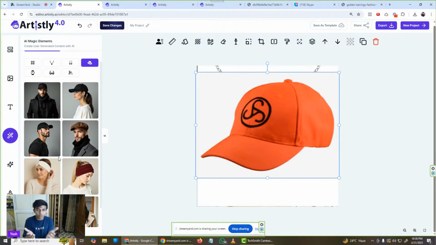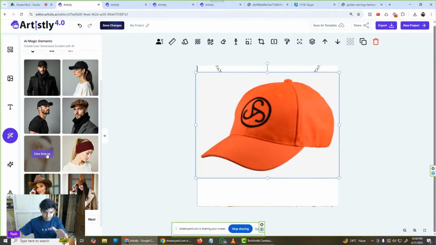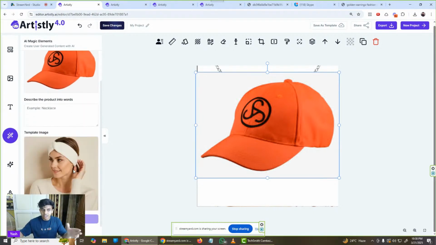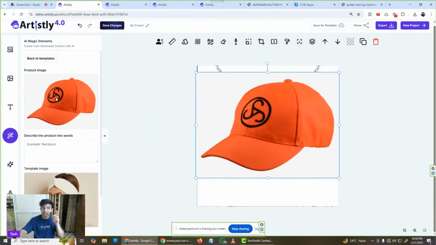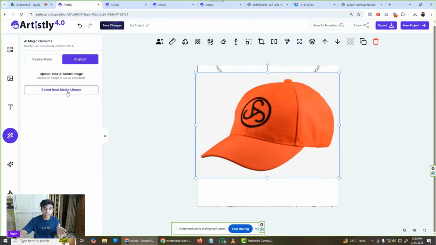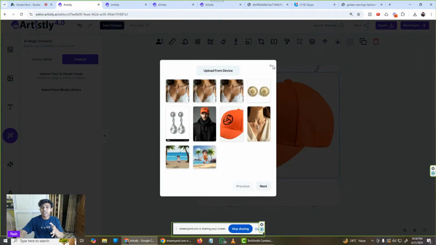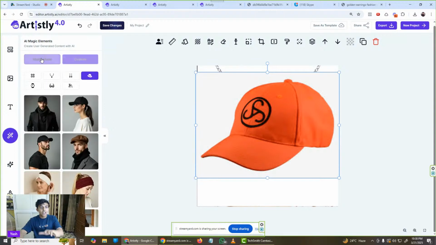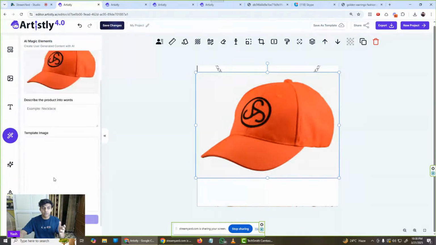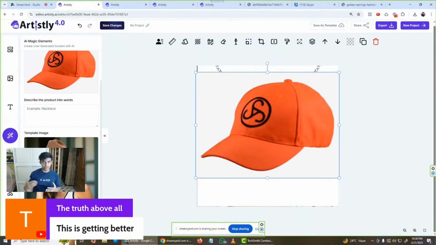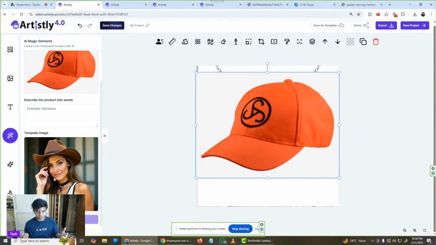Now what does that mean, Yash? That means if you choose this template, that lady is not wearing a cap. So you have to make sure that if you're trying to put a hairband, your ready-made image, or any image that you put, even a custom one, has a hairband. You can upload your own image and have them wear it. I will go into detail on that, but just make sure. Let's say, will this work for this? You answer me in the comments, yes or no. Let's see.